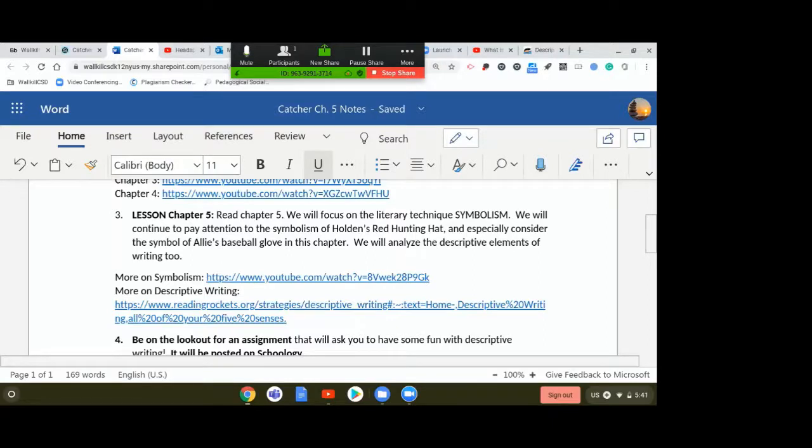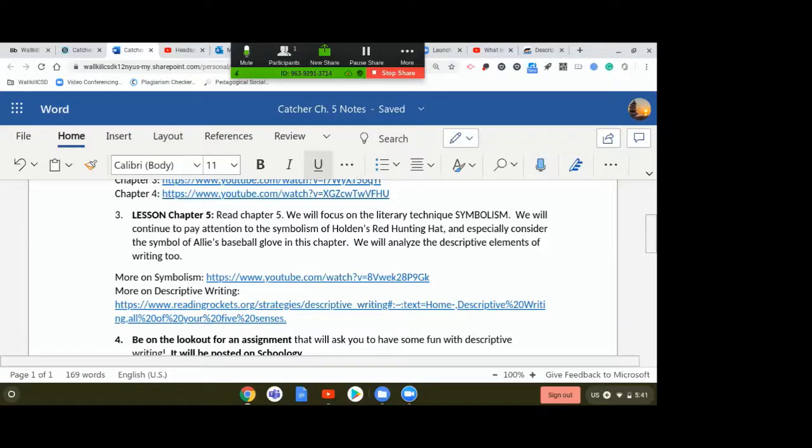So he's got this hat that he wears, and I'll put a picture of the hat up too. It's got this brim, and if he turns it around backwards, start noticing how he's feeling. It's usually a little more bold and confident. And then if he's trying to protect himself, or he's feeling insecure or not as comfortable, more vulnerable, I guess is the best word, he turns it forward and covers his face more. So I love that Salinger uses this hat as a symbol for Holden's emotional state of being. So with that, keep paying attention to the hat.